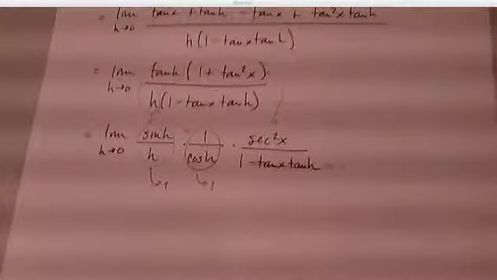Let's do another nasty one, and then I will introduce you to the alternate definition of the derivative. Now, if I have f of x is equal to the cube root of x, and f of x plus h, of course, is equal to the cube root of x plus h, some of you are wondering why in the world that's a nasty one.